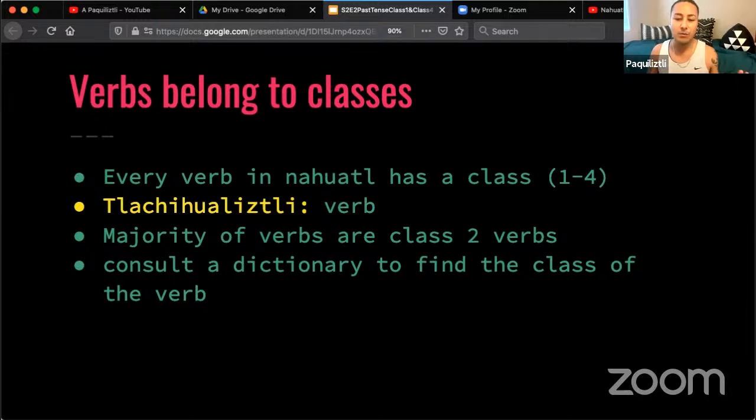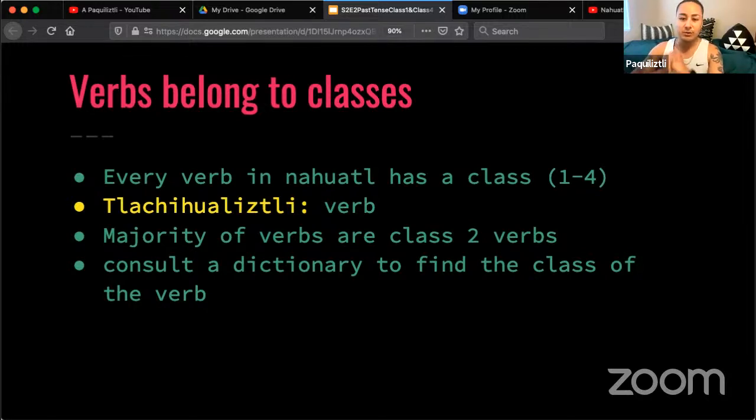However, when you want to do the past tense of any other verb, you have to look up what class it belongs to. There are some general patterns that Nahuatl follows for the classes, but I don't want to get it all complicated like, oh, it ends with this or it ends with that. Really, honestly, at the end of the day, you look them up in the dictionary and you can find out what class it belongs to. After a lot of practice, you will know what class a verb belongs to because you've learned the past tense multiple times. That's how I know it now.